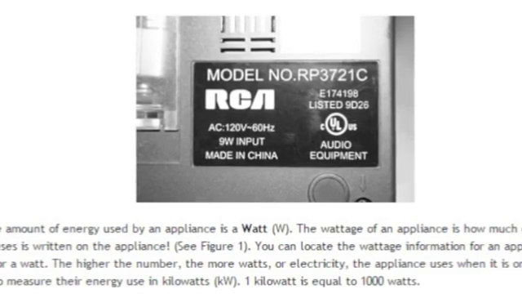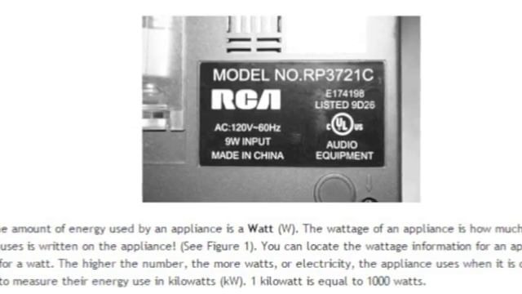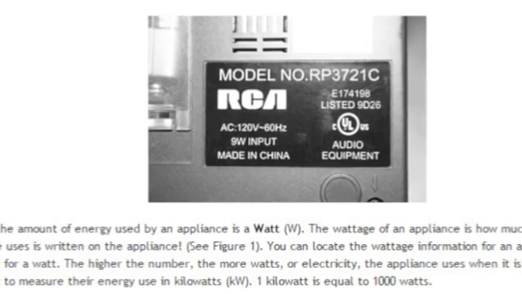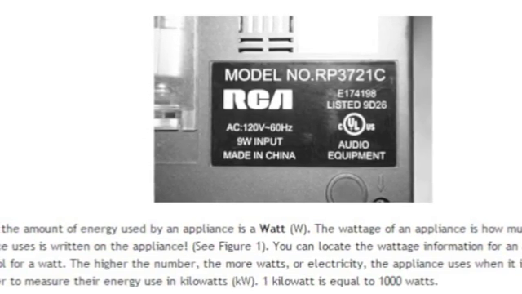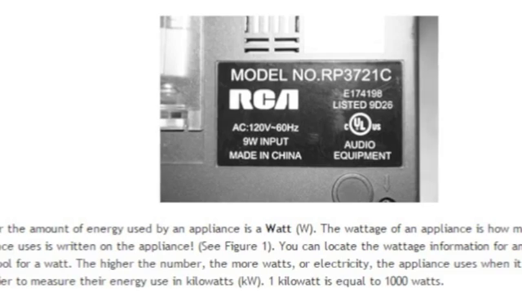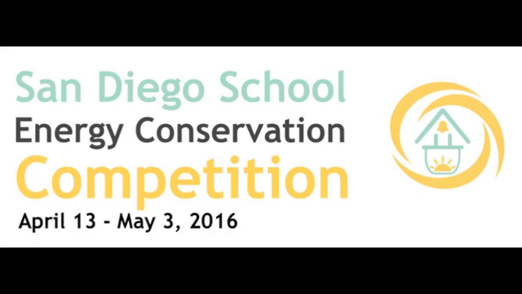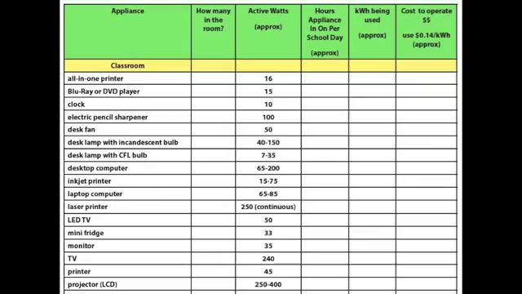If you have a device that's not on the list, you can look at the bottom of the device usually to see how many watts, or you can search online to approximate how many watts that device uses. The competition organizers will look at how much energy as a school we're able to save during the competition period to see how well we do.